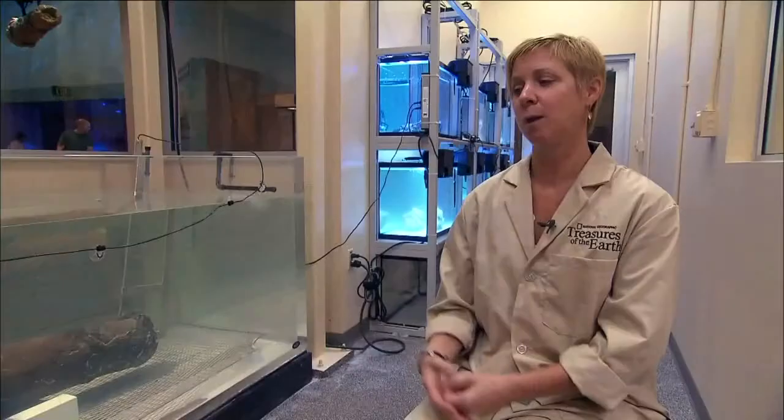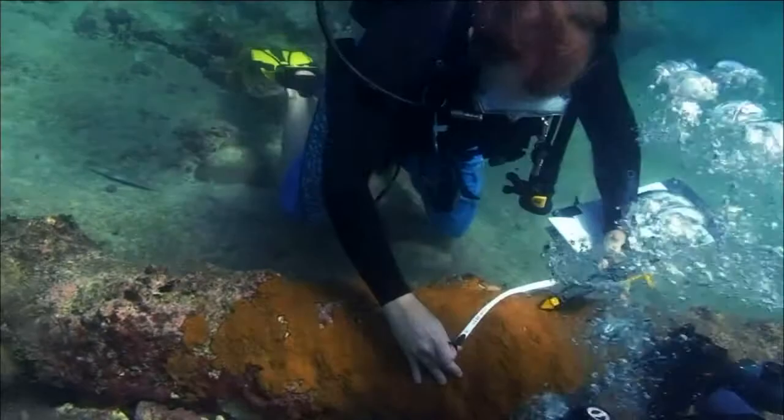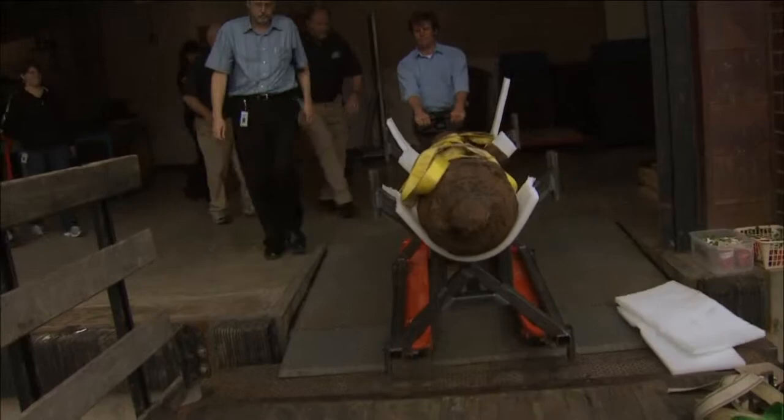I work here in the lab on some days and talk with visitors, and people say, "Are you an archaeologist?" And I'm not, but I have a really fun part in the process, which is the archaeologists go out and find these wonderful artifacts, and they know how to document where they get them and what condition it's in, and then they bring them to us. And we get to make sure that they stay in a good condition so that everybody can learn from them.